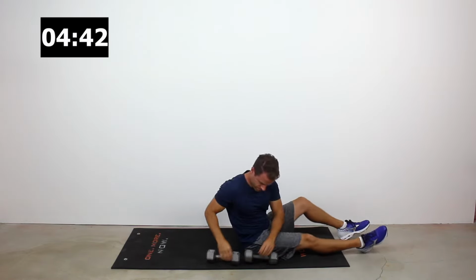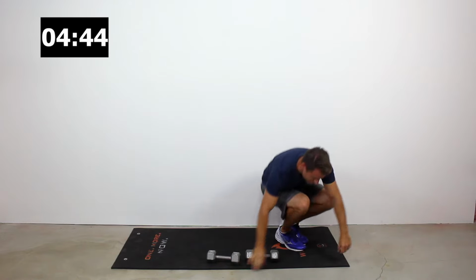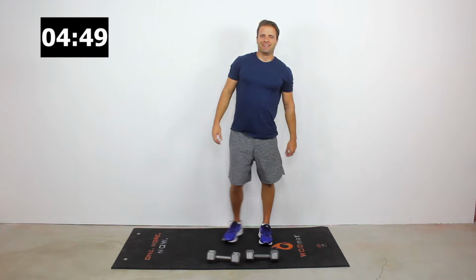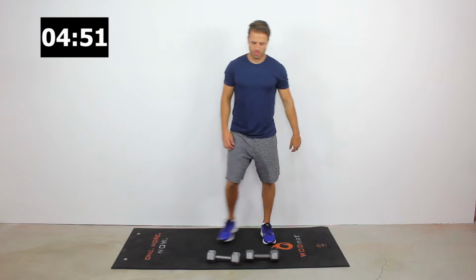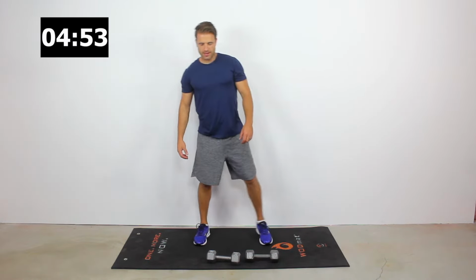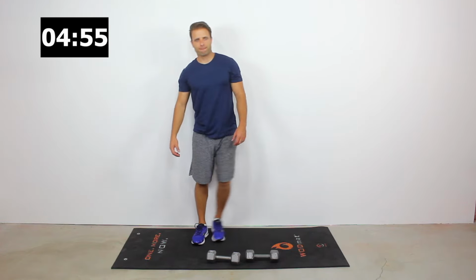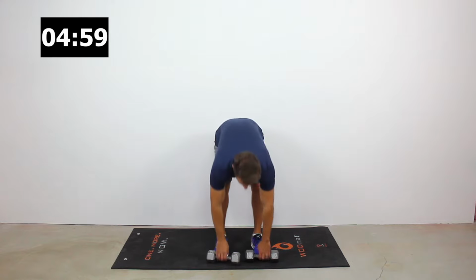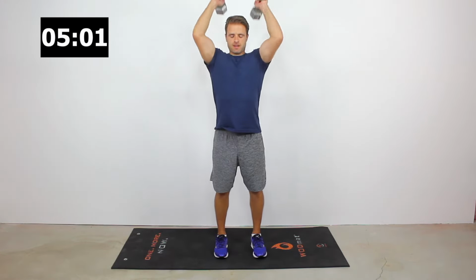Nice. Okay, so there is our first round of those 5 exercises. Take a quick break. We're going to hit 20 seconds. Again, my goal here, coming at you fast and furious. We don't want a ton of rest time. Again, it's not a long exercise. Let's maximize as much time as we can. Going for reps, going for burnout. Let's jump right back into it.